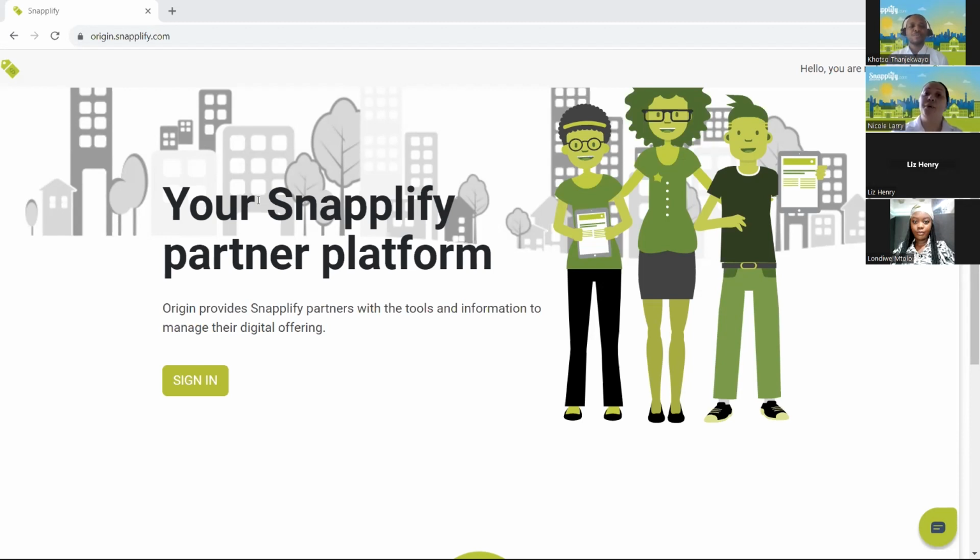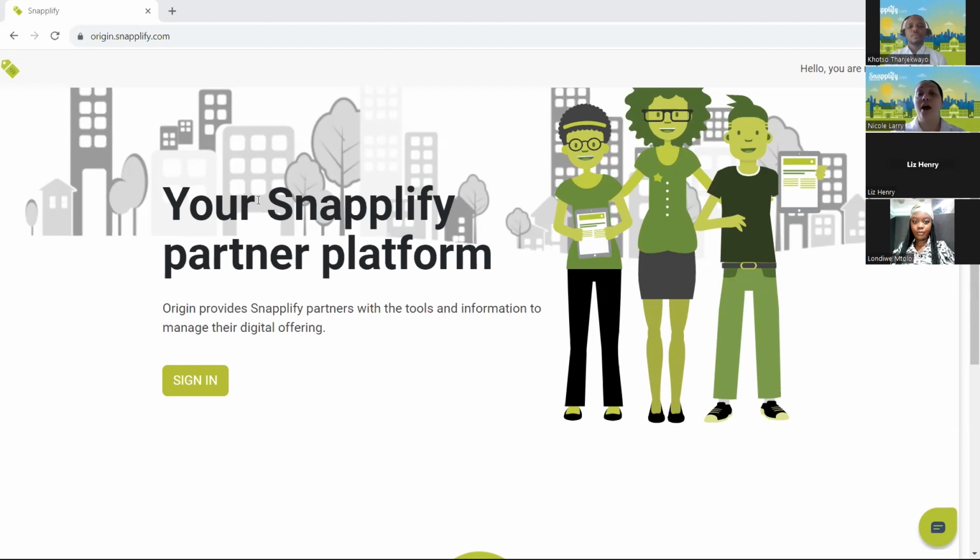Okay, so once you are set up on Origin, as I've mentioned, the marketplace team will communicate to you the next steps, your login information, how you will access. So all the steps that we will be demonstrating is exactly the view that you will have, and it's the exact steps that you will follow. So please, again, feel free to ask the questions. We'll see it in the chat and we'll answer as best as we can.